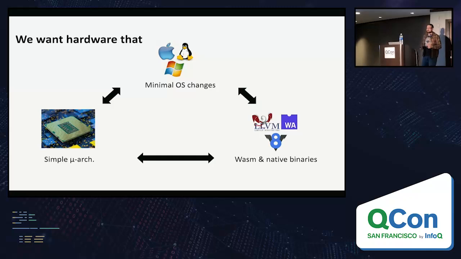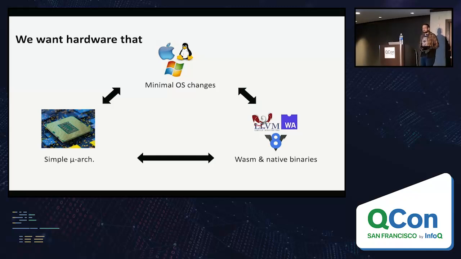Another thing we wanted is minimal OS changes. It is really hard to get Linux to do things. It is really hard to get Windows to do things. For example, MPK is not supported in Windows, and I don't think it's ever going to be. There are lots of funny, silly things that, if you hang on the kernel mailing list, you're going to be like, wow, that is really small. I'm shocked that it is taking this long to get supported. So we're like, oh man, we don't want to be involved with that.